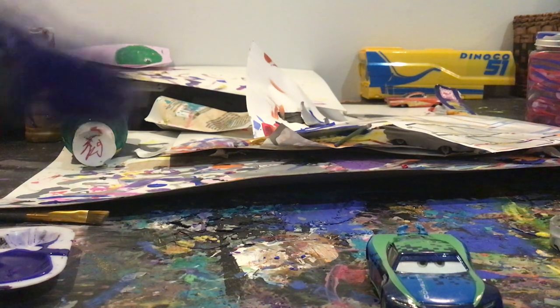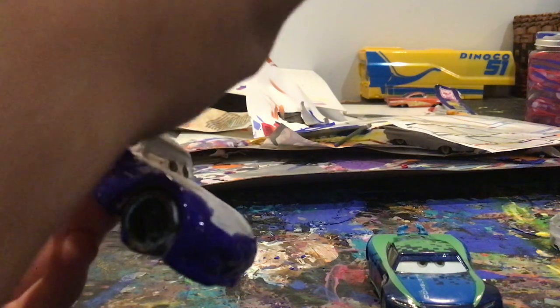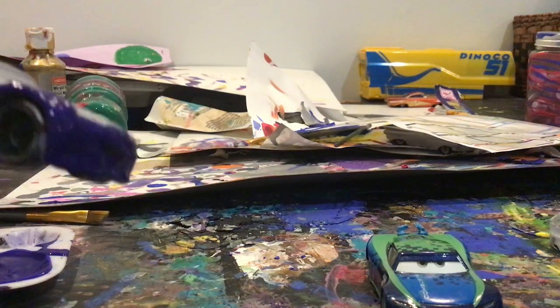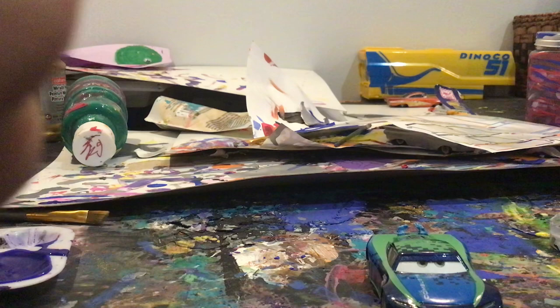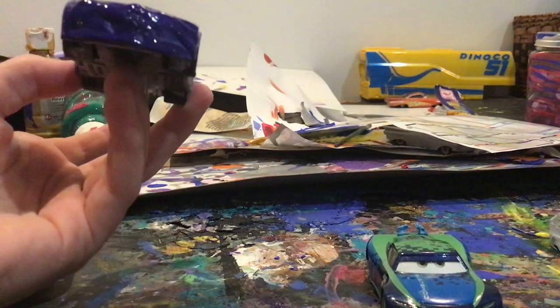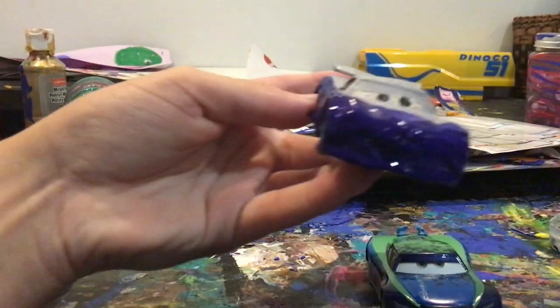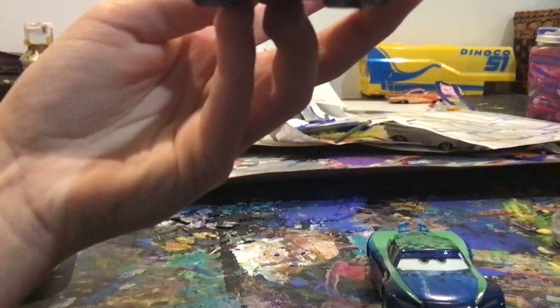So, anyways, I gotta get this in the camera. Of course, we're living Cars 3 next gen. Sorry, I kind of have to. I need to do the back. There it is. It's so hard to get the car and the camera, because I gotta hold the car and I'm on the side of it, so I can't get in the middle.